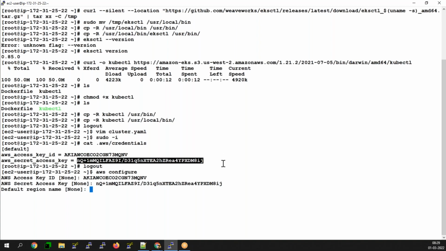Similarly, ap-southeast-1, as you are creating this in the Singapore region.